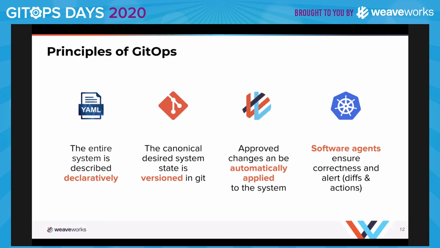Then you need agents, and these do essentially two things: the approval of changes, which may be applied automatically to the system, and then inside the cluster, the agents are monitoring, watching, observing the state of the whole stack, not just Kubernetes, but everything, and saying, hey, is this in the right state? And these then work together to reconcile the changes continually based on the declaration in your desired state. And that gives you the behavior. So let's go to the next slide.